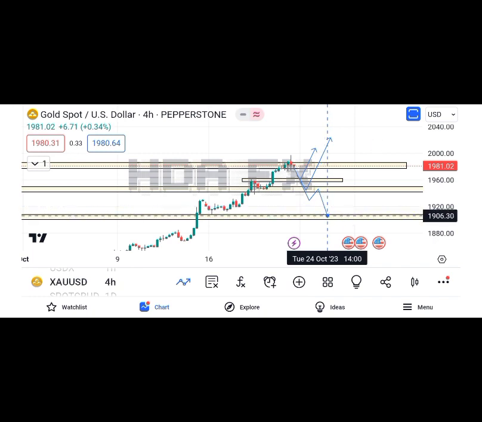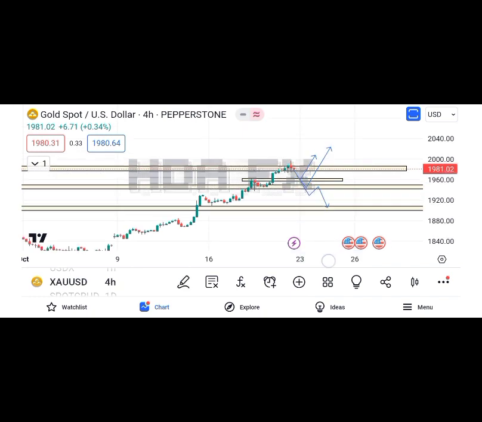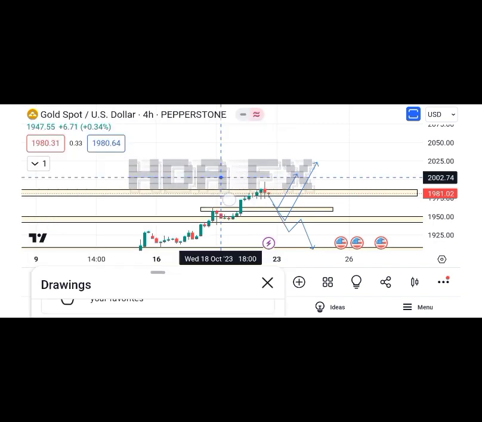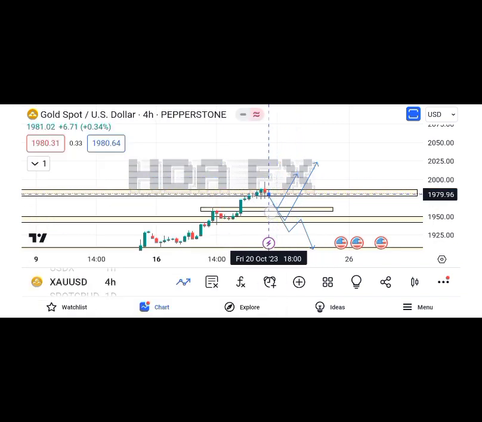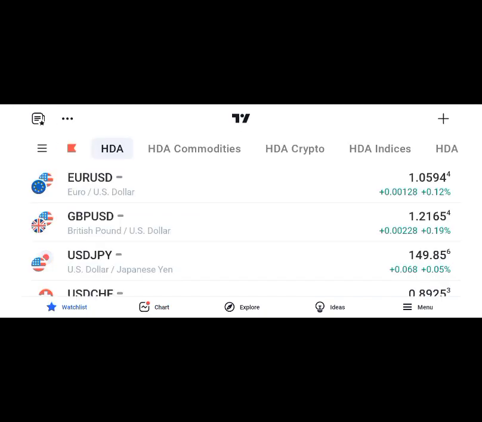So like I said, this coming week I'm still bullish on gold. Or maybe it's likely that gold can just break this zone straight away during this week. So I'll wait for a retest to this zone, then look for buying confirming candles, then buy gold. So this is my simple analysis on gold.